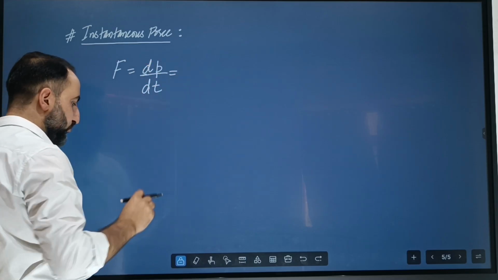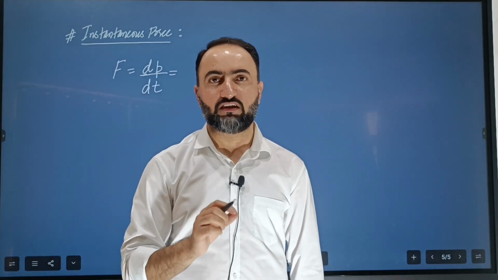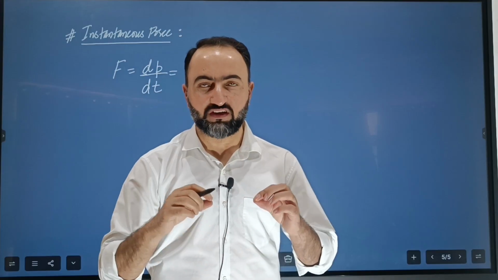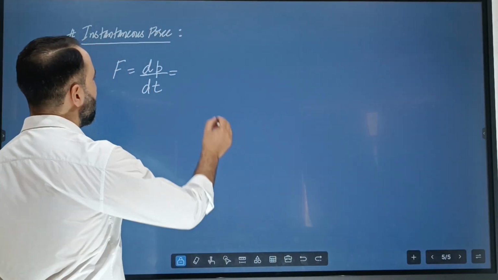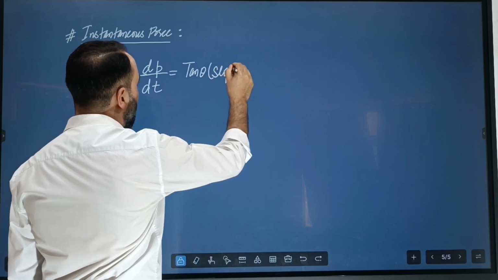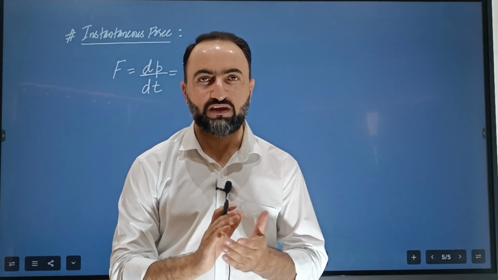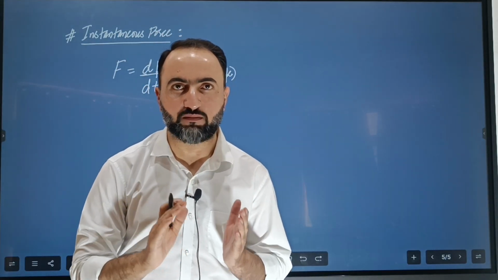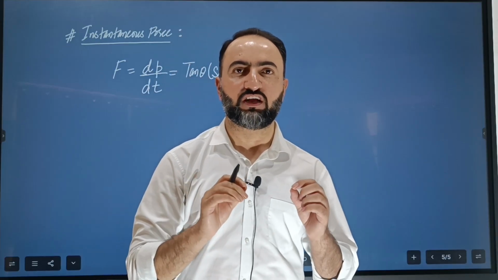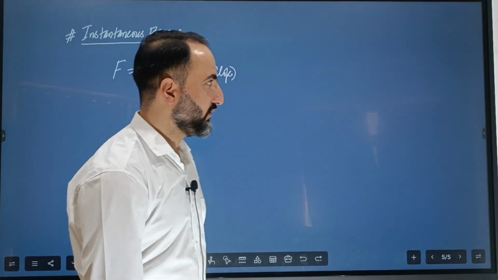Okay, and you must know a concept from differentiation: differentiation gives the slope of a curve at a point, and slope is in turn given by tan theta. So let me write it here. It's equal to tan theta, and tan theta means slope. Now what does this mean? That F is equal to dp by dt and is equal to tan theta. This means if you have a momentum versus time graph, the slope of that graph will give the instantaneous force at any instant of time. Okay, it will be clear with the help of examples.